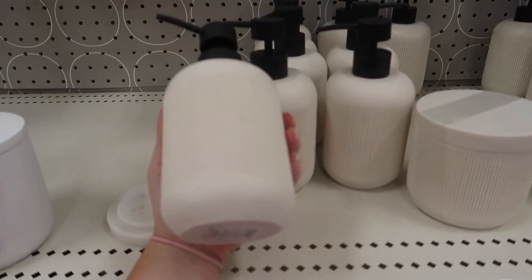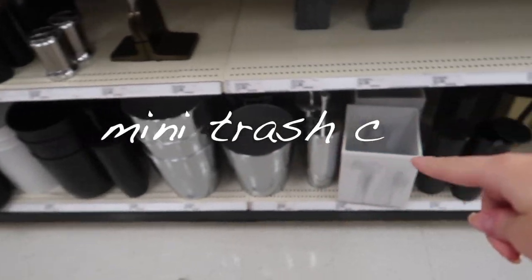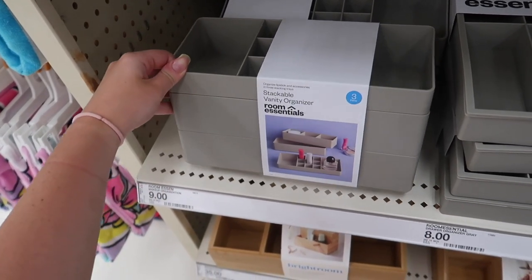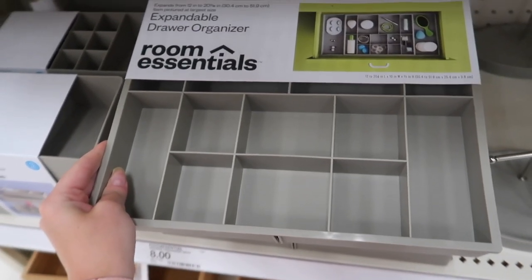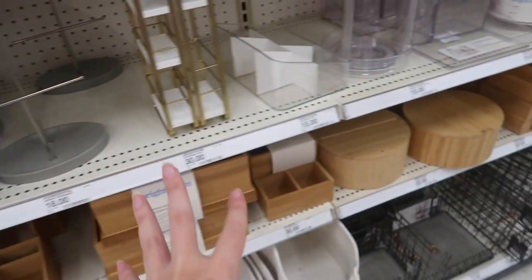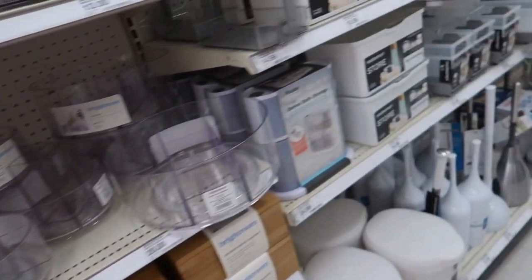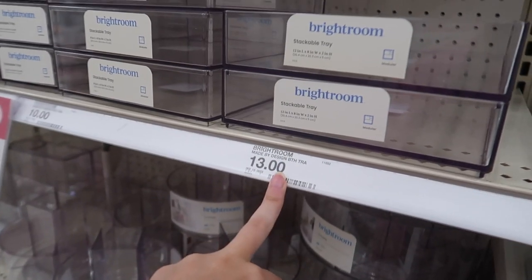These are kind of cool. And then you can get a small little trash can for your bathroom. If you don't have a bathroom in your room, I wouldn't get a small one — I would just get one big one for your room. Stuff like this is really helpful: this is a stackable vanity organizer just for makeup and stuff like that. You could put jewelry in here, put it in one of your drawers or just on your desk. Organization is key. They also have all of these stackable ones for a pretty cheap price.